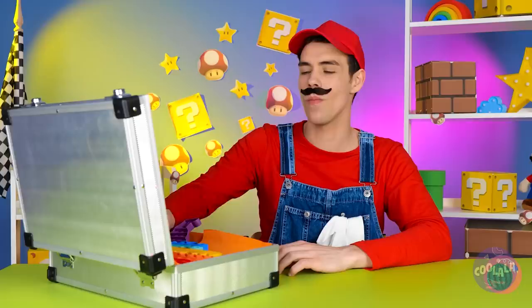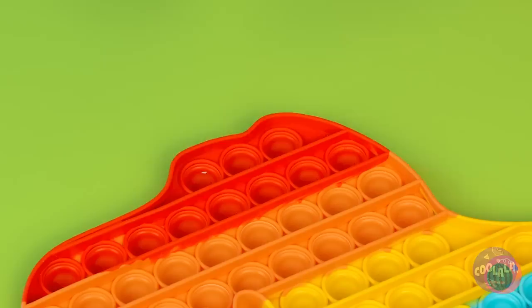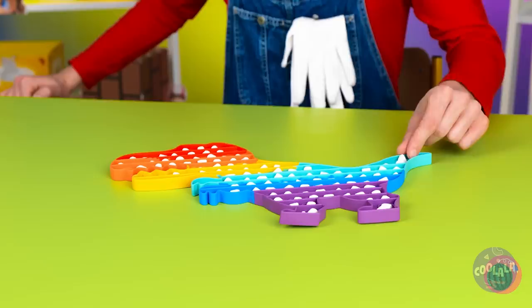Oh, look, it's a poppet dinosaur. Oh, hold on, you've got something in your teeth. Chocolate toothpaste to the rescue. Oh, look, you caught a marshmallow. Or is that a tooth? Oops. Let's go with marshmallows. Grab a few and fill up that dino. See, it factored in eventually. Yes!